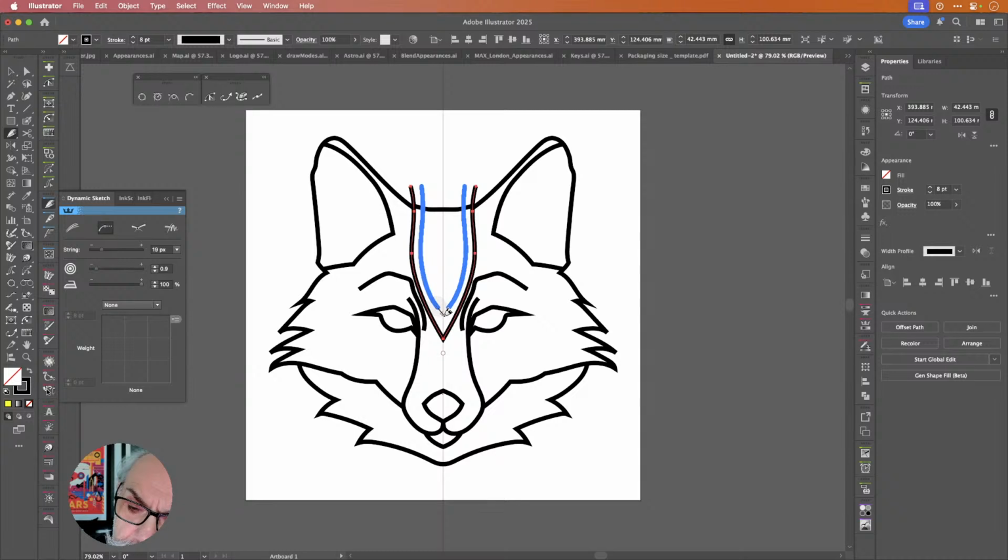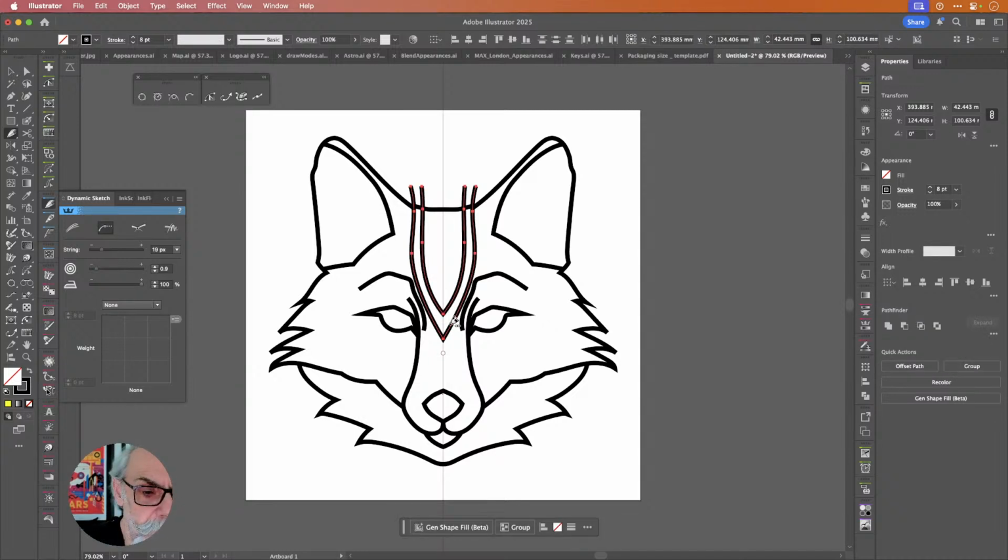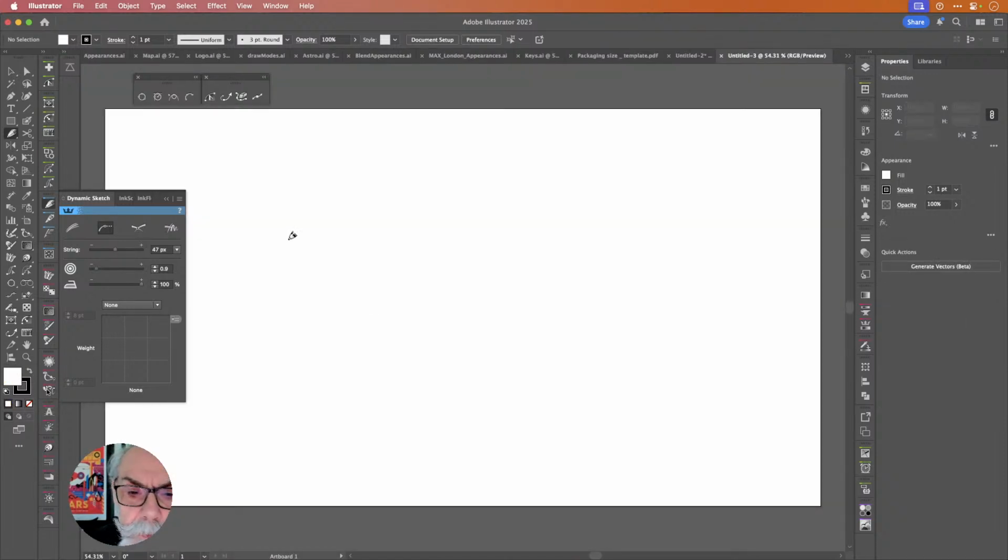And just in case you're wondering what the string's doing, if I go for a longer string here just for a minute, there we go. Let's do it in another document very quickly so you can see. Once I start drawing, all I've got is this piece of string. You can see it's very loose at the moment. So I'm going to make that tight and start to pull. Now I'm drawing and the pen is following the string.